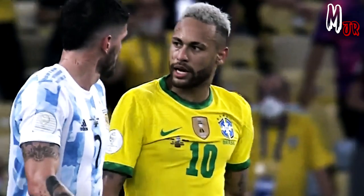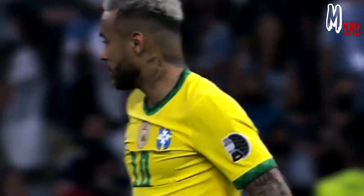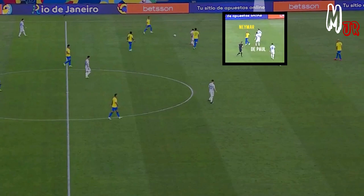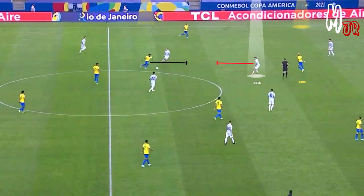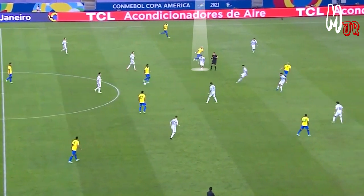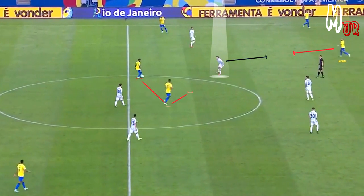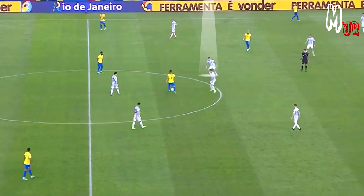Against Brazil, De Paul was asked to mark Neymar closely. Let's have a look at what makes him a great marker. The brilliance of performing man-to-man marking roles is to apply this concept without affecting your team — without it loudly saying this player is only marking Neymar and will not have any other defensive responsibilities. That was not the case for De Paul. A lot of managers have stopped using the man-to-man marking concept, as it forces one player out of the defensive system. But as you can see, De Paul was always around Neymar while still performing all the defensive responsibilities that any midfielder would have.